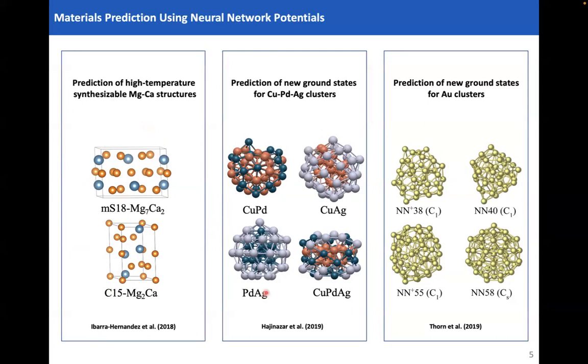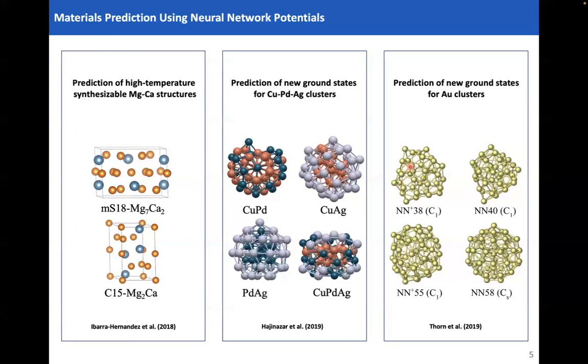The discrepancy between machine learning predictions and DFT, whenever it was tested, was really satisfactory. And there are also other examples, which include predicting nanoparticles of the copper, palladium, silver system, and gold nanoparticles, where application of the methodologies that I just mentioned resulted in finding previously unreported nanoparticles in these systems.